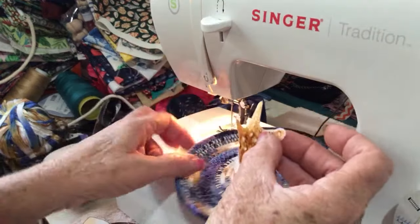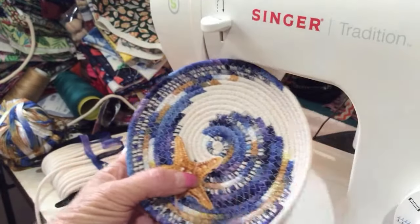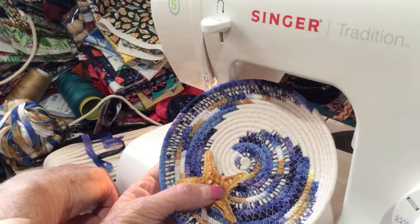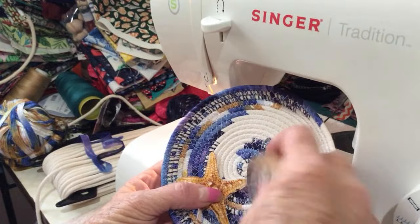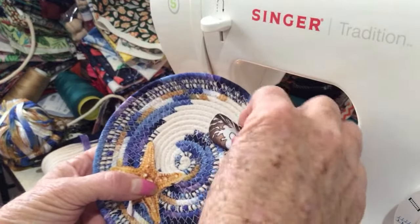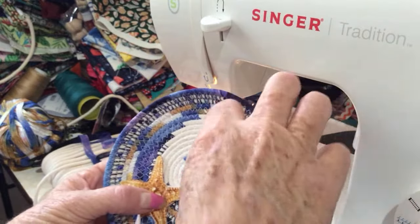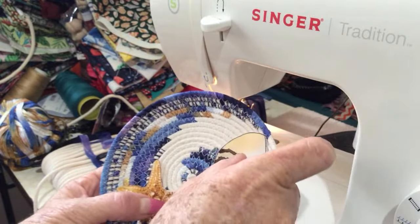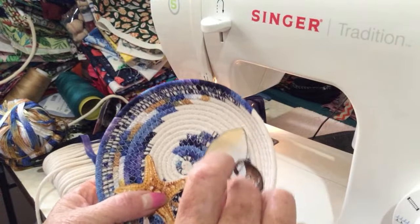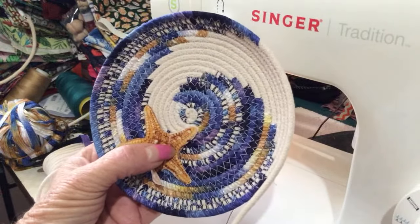Alright, so I pieced this sunflower. Lord have mercy. Oh yeah, look at that, y'all. That would be pretty right there. I don't know about the nucleus. Is that what they call it, nucleus? I might be saying it wrong. I'm good for saying something wrong. I don't think the nucleus needs to be in there. The starfish would look cute.